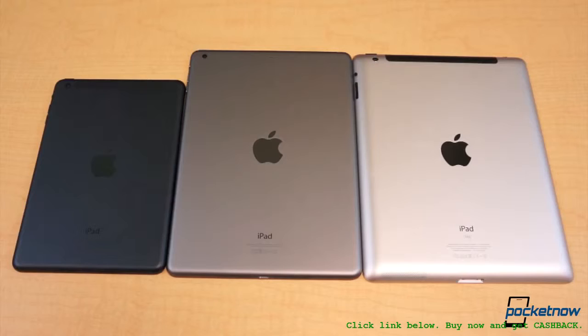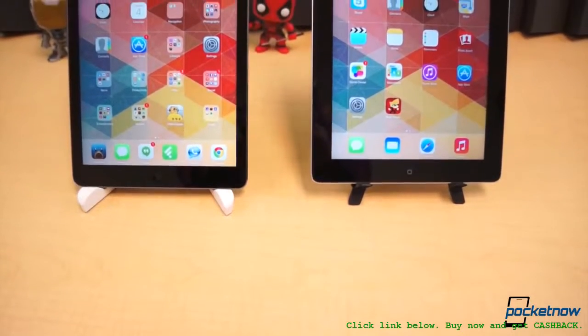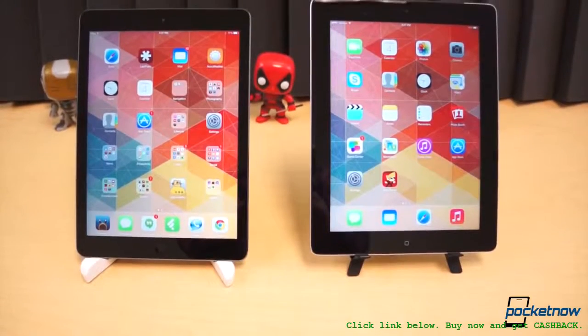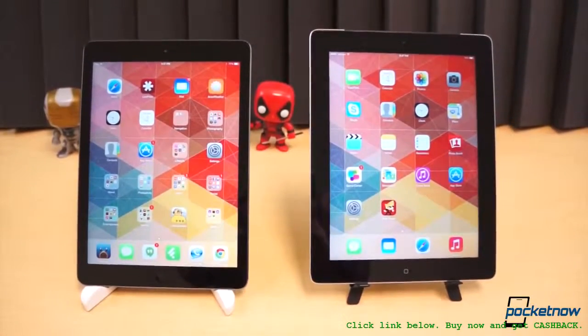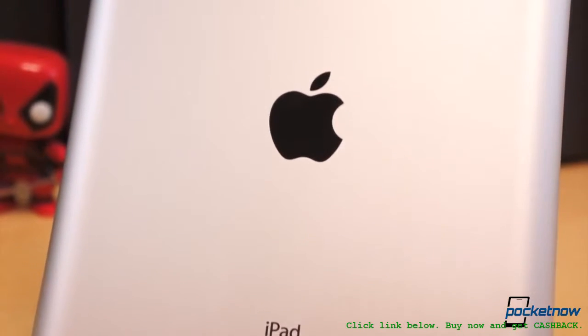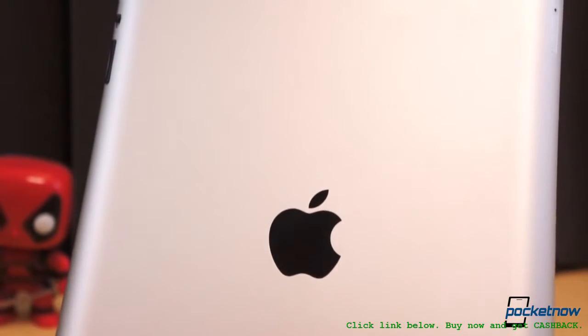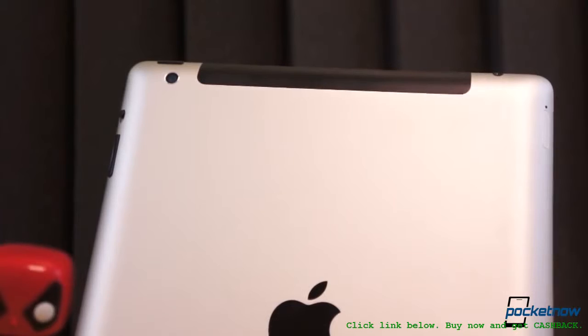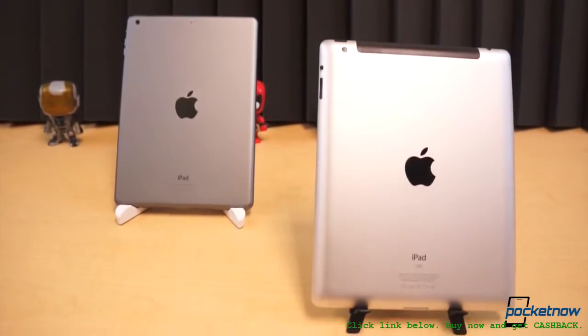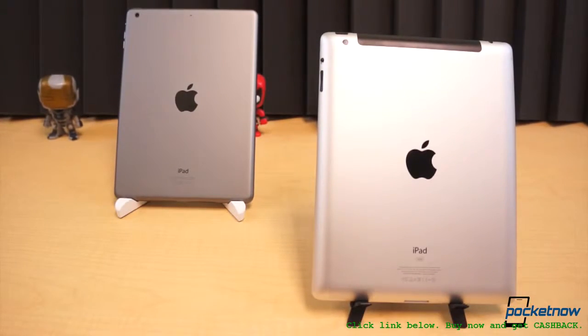Let's find out. For this comparison, we're actually using an iPad 3, not an iPad 4. The major differences between them, however, are fairly minimal. They sport the same exact design, but the iPad 3 features the A5X chipset instead of the A6X, the old 30-pin connector instead of Lightning, and a 0.3 megapixel front camera to the iPad 4's 1.2 megapixel front shooter. The differences between the previous two iPad models and the newer iPad Air are much more exaggerated and notable.